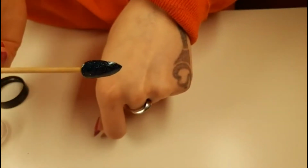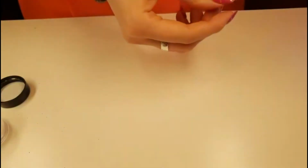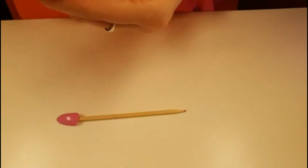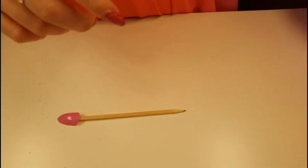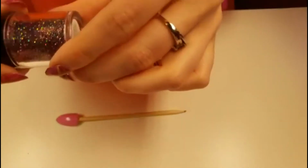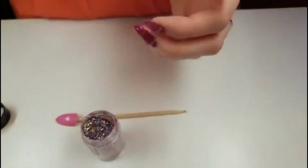I hope you guys can see that well. It looks amazing. So that is your application for your full coverage glitter. Nice and easy. Okay, so we're going to chuck him out of the way. He's done. Right, so if I pull out my multi-glitz glitter now, let's work on an ombre technique with this guy.